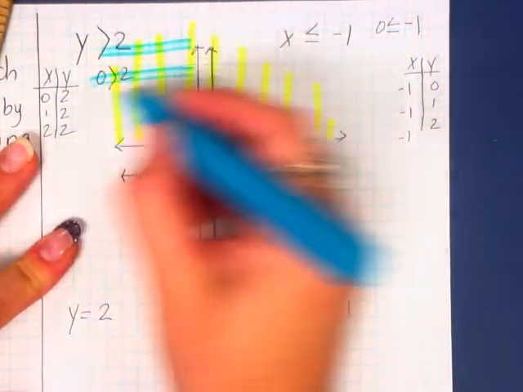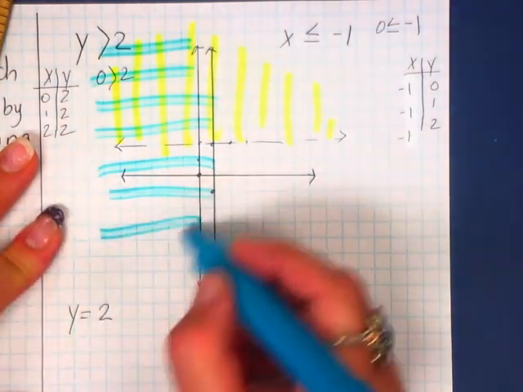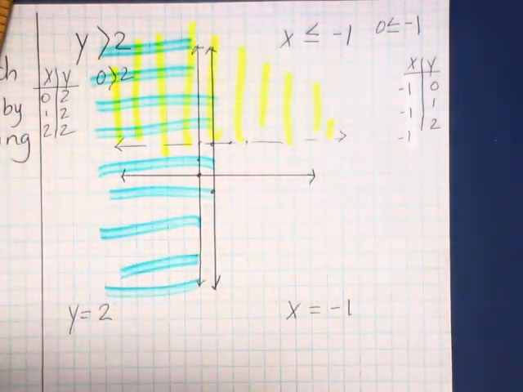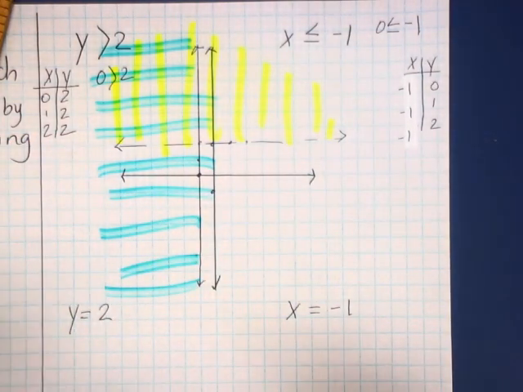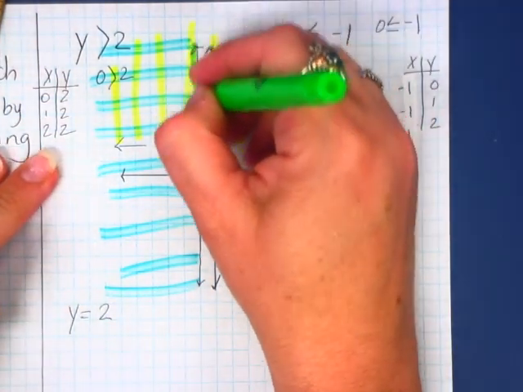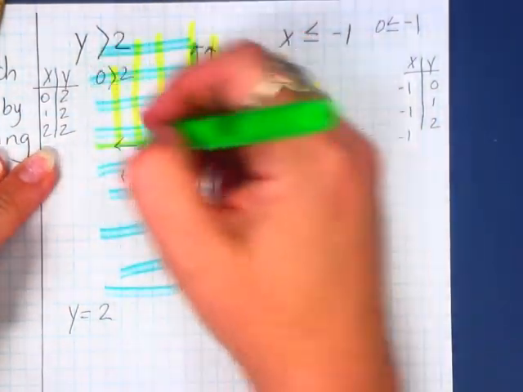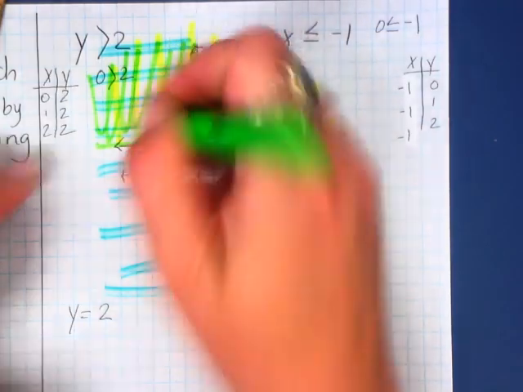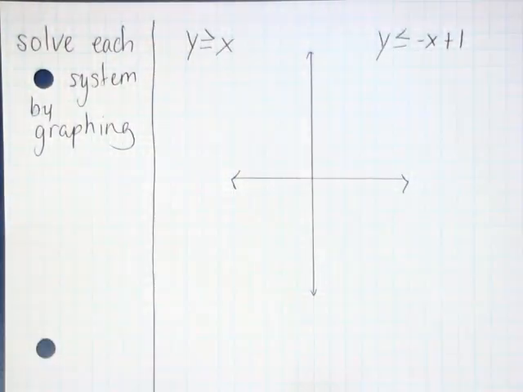So my line would look like this, and you can see where the blue and the yellow come together. Kind of have my blue going over the line there. So where is the answer? Right up here between these two lines on forever and ever in that area right there. All right, so we have one more problem to try.